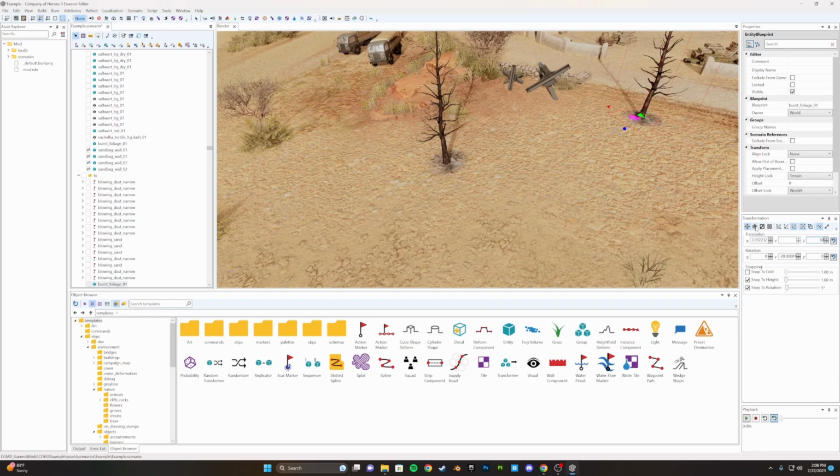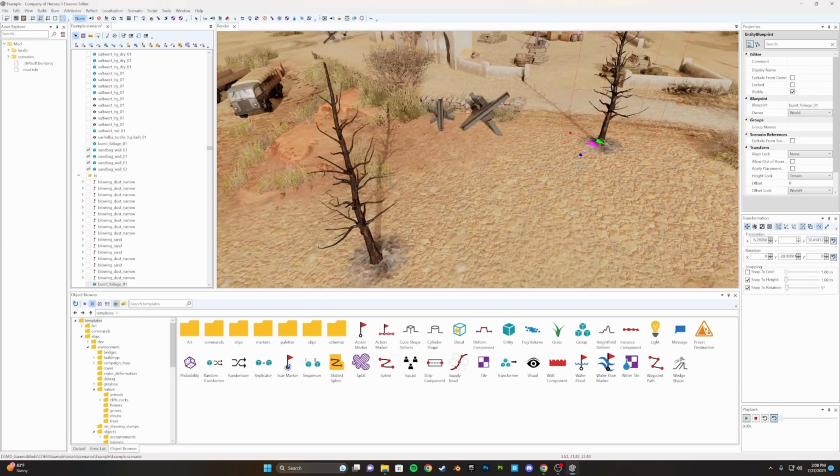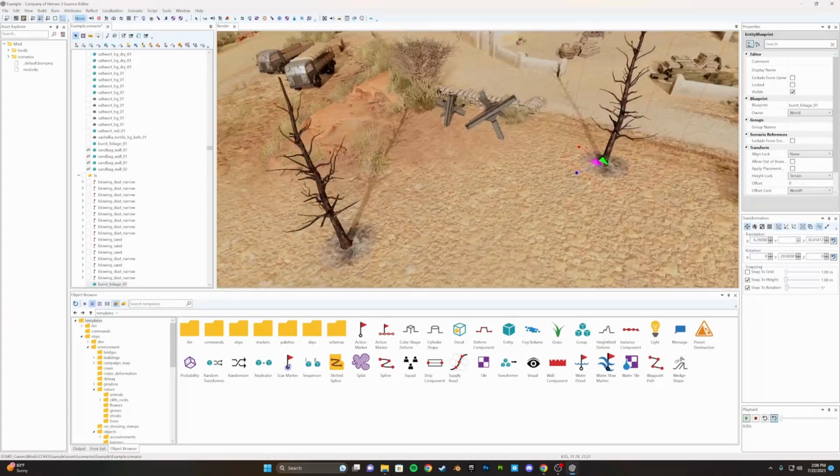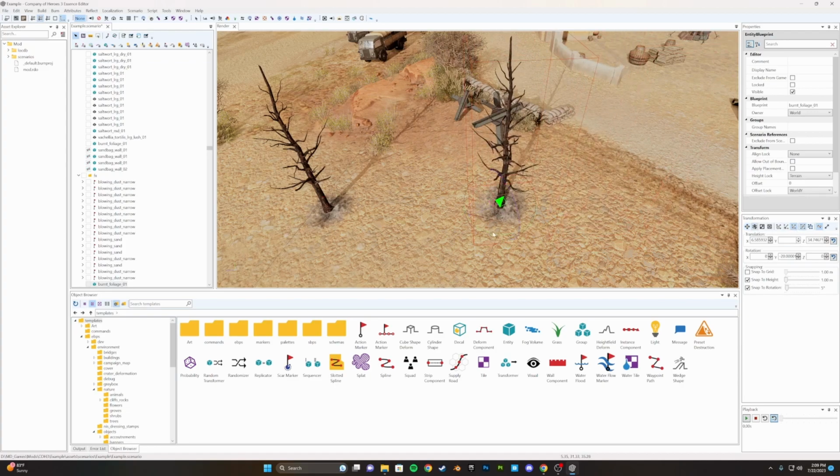We can also use these buttons up here to help us manipulate our objects into the position that we desire them to be in. So we can transform things in world space, which is going to lock it on the world's Z and X axis, or we can move it on the parent space or the local space. I use local space almost all the time, and this will lock the gizmo you see here to the actual object's rotation, not the world's rotation.